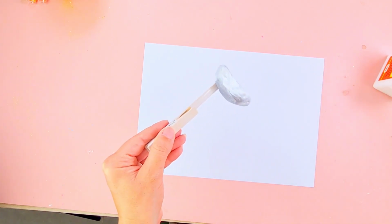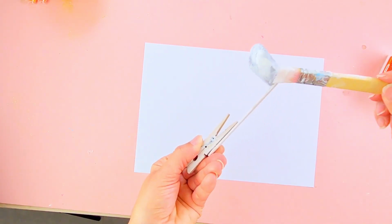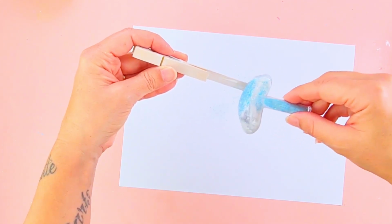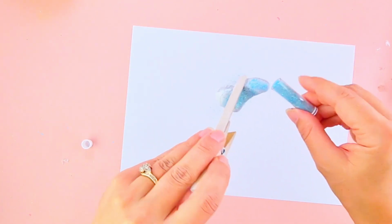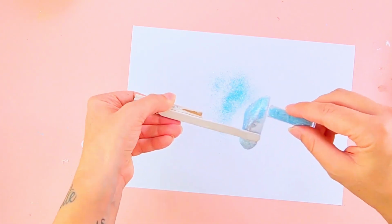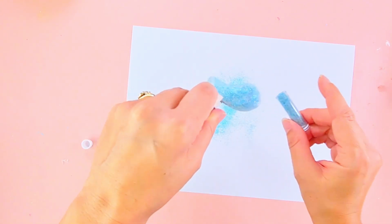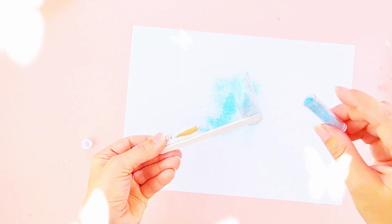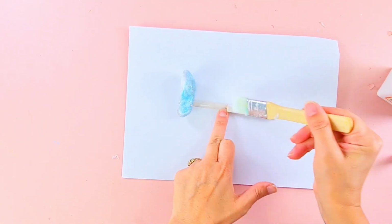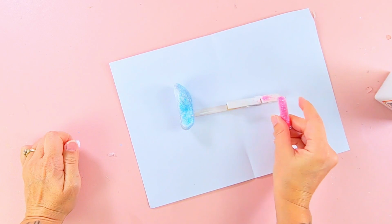Get your glue and start painting the rock. And then it's time to sprinkle my favorite glitter. One of my favorite, this light blue. Look how pretty it is. Looks like the ocean. Now I'm painting with glitter the stick and the peg, and I'm gonna sprinkle the beautiful bright pink glitter.